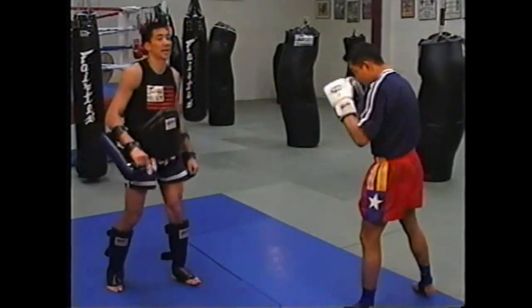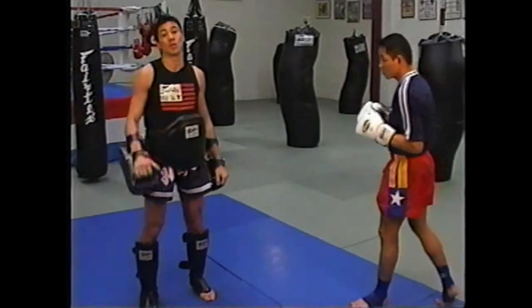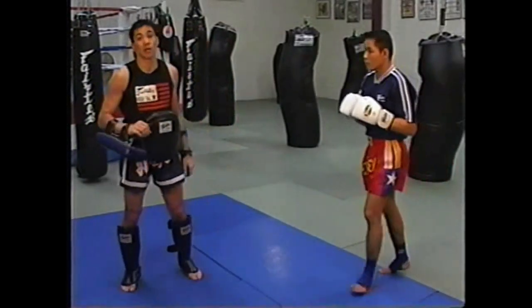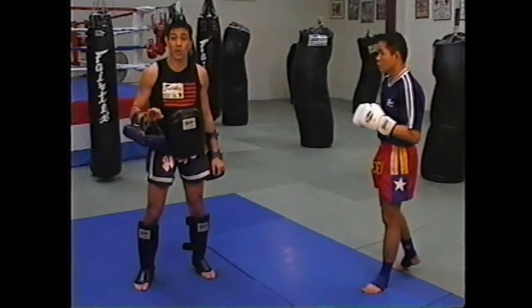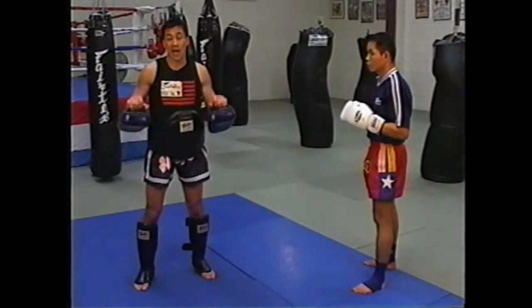Good. Excellent. Well, some of the basic movements of Thai boxing and the neck kick. Use your thigh pads wisely. Be careful because you're kicking at the head. Go slowly at first. Pick it up as you understand how to use these combinations.